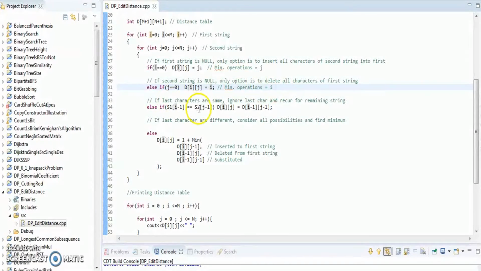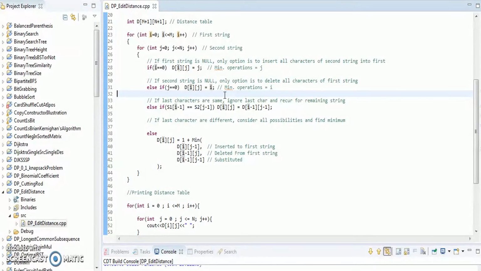And if the last characters are the same, if you remember, we just pick up the diagonal value, because whatever till the last for i-th and j-th we have already computed, there will be no cost. Like we have CAT and we have CAL.